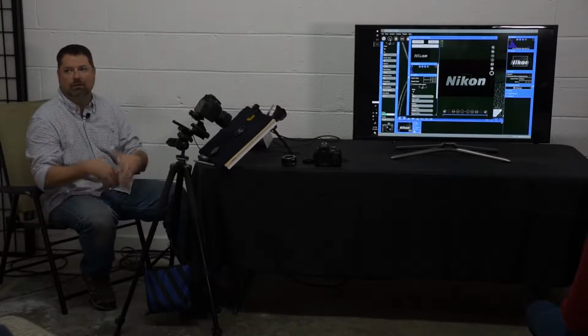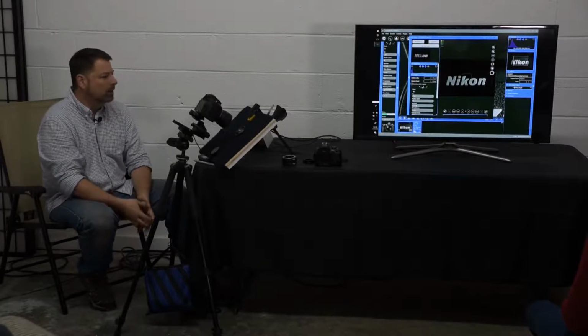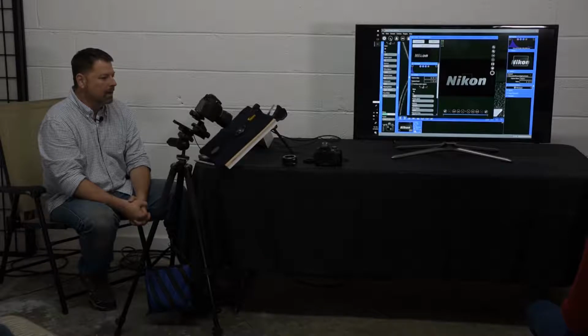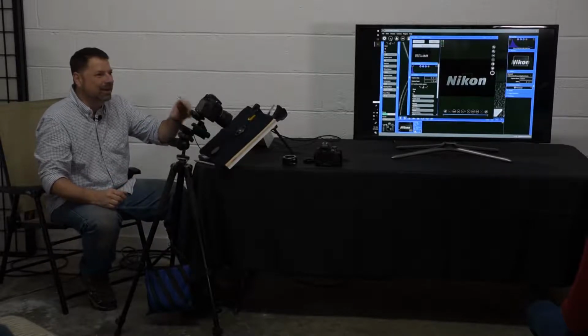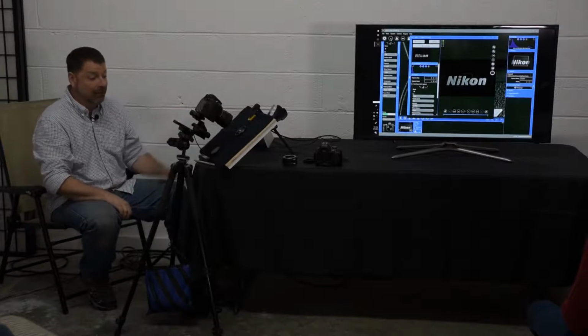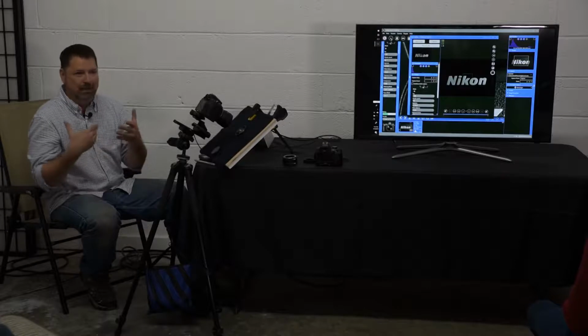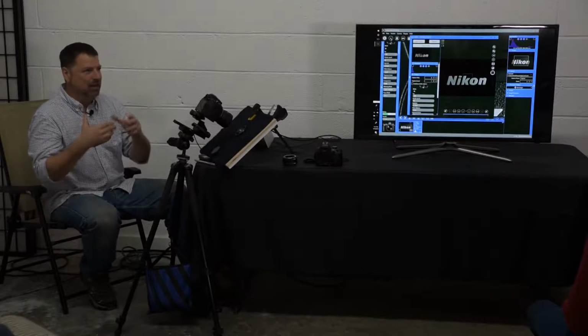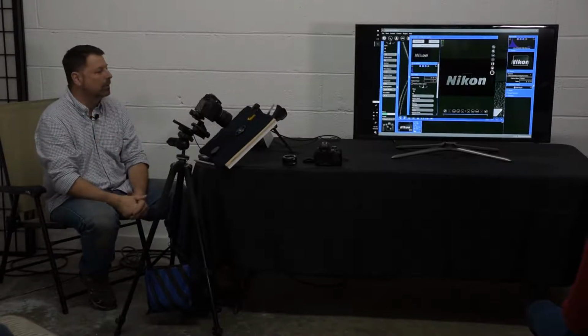Then we could take all those pictures together and stitch them together in what's called a focus stack, what Pete alluded to before. And that would take an awful lot of slow, meticulous sliding of this rail back and forth. I've had to do it by hand before, and it's not real pretty and not real fun. A lot of times, if you miss just one little section, you're going to get in focus, then out of focus, and in focus sections of the picture. It's going to look awful.